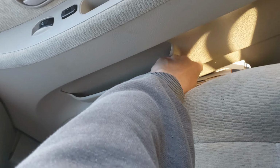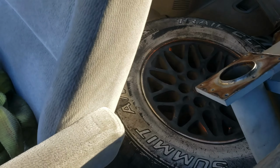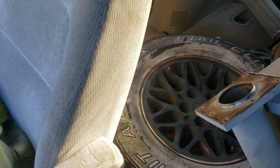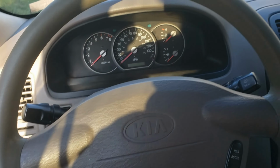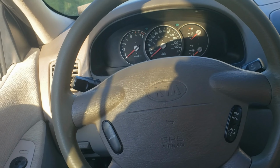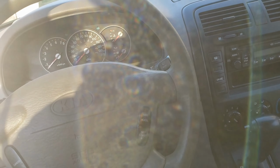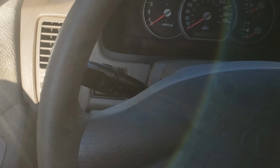What's over here? Cardboard. Paper. And I have a ton of scrap metal stuff here that I need to bring to the scrapyard, but I'm too lazy to do that, so I'm going to bring it when I eventually take this whole car to the scrapyard. Which might be for a little while because I'm getting insurance and registration, so this will be completely legal. Well, legal. I mean, I guess it would be completely legal. I don't see anything illegal about this besides the exhaust.